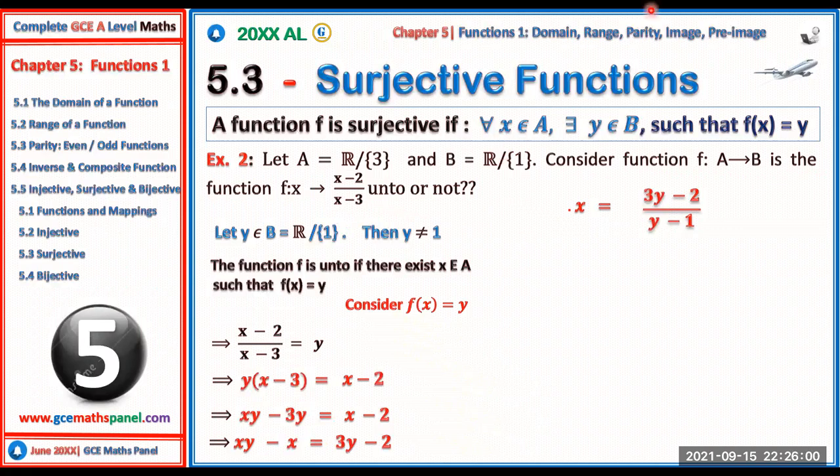Please come again. All right, let me give you a shortcut. A function is surjective if the range of f is equal to the codomain of f. Do you understand this?